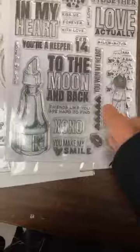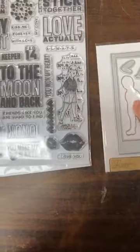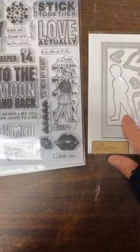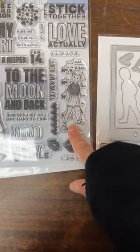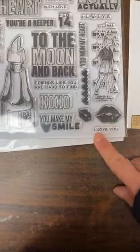Oui. And then we have this one. Donc, celui-là, je ne sais pas si ça, c'est le bonhomme. Oui. Si vous voulez, c'est pas nécessaire, mais si vous voulez couper le bonhomme ici, il est là. Mais aussi, vous pouvez faire juste comme un silhouette. So you can use this just as a silhouette. But if you wanted to punch him out, you can punch him out. If you want to die cut him out, les lèvres sont là aussi.